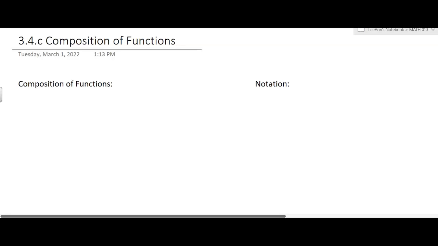Okay, so composition of functions. It's kind of a big idea. You're used to things like adding, subtracting, multiplying, dividing. That's what we're doing with the algebra of functions. But this is a little bit different, and I've only ever seen it used with functions. So it's called composition. Anyway, I'll explain the idea.